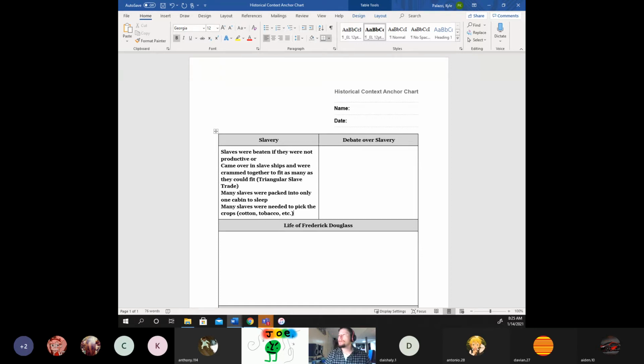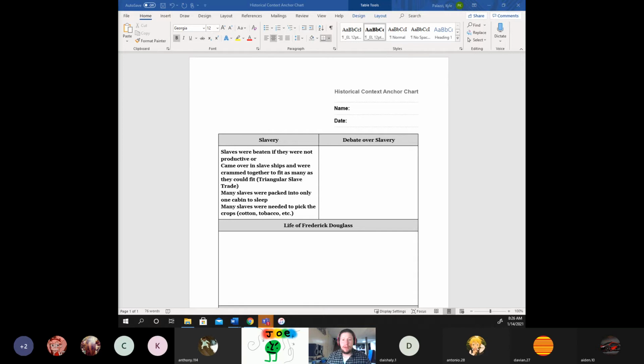All right. So again, we are going to keep this anchor chart on our computers, and we are going to add to it tomorrow as well. And today we are going to learn some information to fill in this right-hand column, the debate over slavery. So there was a huge debate, believe it or not. Even though slavery is very much illegal now, it was legal for 200-plus years.